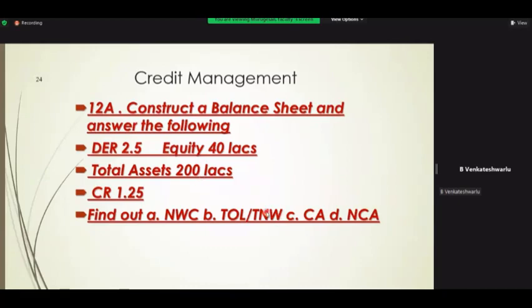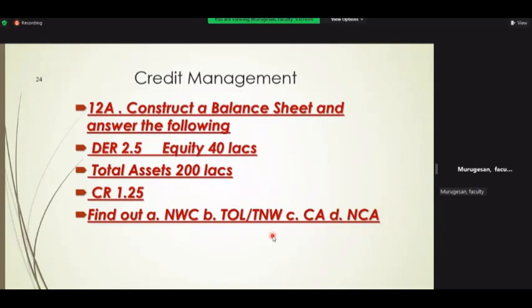Now I will tell you two companies, TYL, TNW. One company is 4. Just now you were told this company's TYL, TNW is 4. Another company's TYL, TNW is 6. Now tell me, which company is strong? Which company is financially strong? The company with 4 or the company with 6?